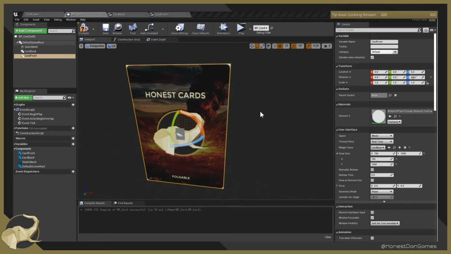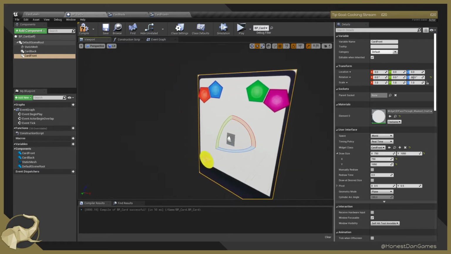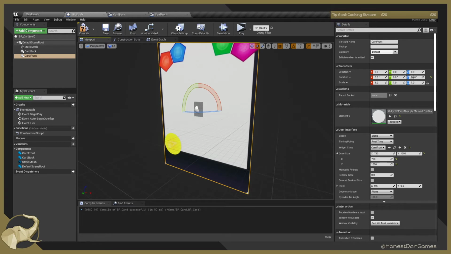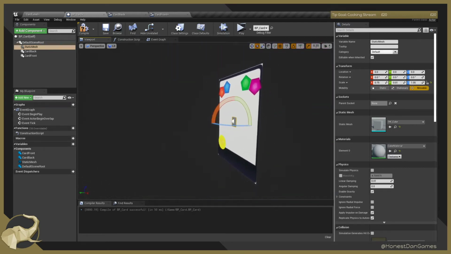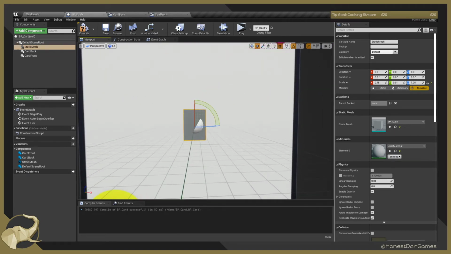Okay, so let's change this front one to look at that widget we just made then, that front. There we go. So I'm in a position now where I've got it that size, but I don't know whether or not I should be trying to scale up the static mesh to go with it to be the same size at this point, or whether I should shrink down the widgets.